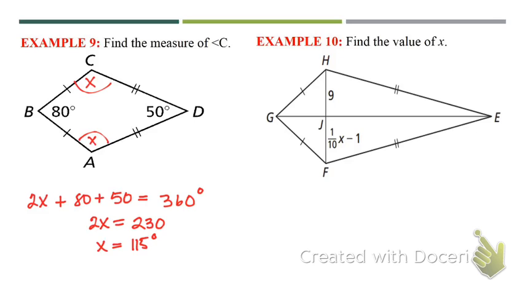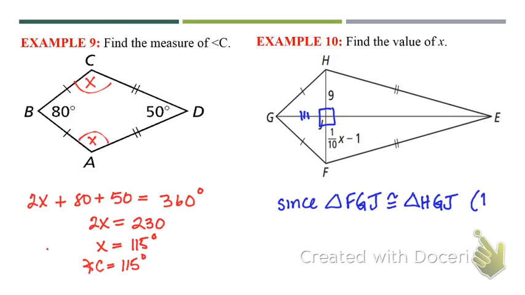And then we want to find x, and we know that GE is the perpendicular bisector of AF. So that means it bisects it. Since it bisects it, we know those are congruent, so we know those line segments equal each other. So we're going to add 1 to each side and multiply by 10.